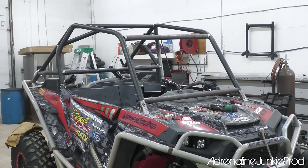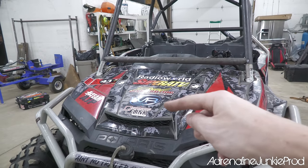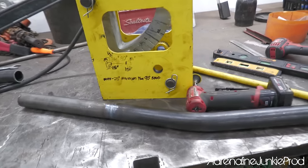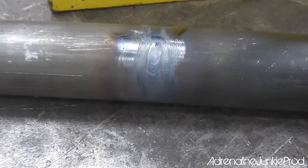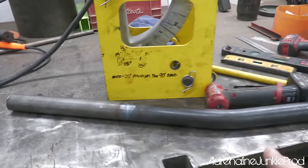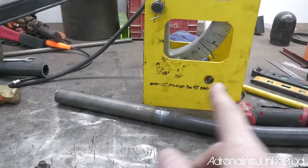We are working on the overhood bars now. We're gonna get them to follow the contour of the hood here, kick in, kick down into the bumper. We couldn't get as much bend as we needed because this pipe was too short. So Blair, being the pipeline welder he is, just extended it. You can hardly tell there's a weld there. He just welded an extra length of pipe on there, just an offcut, so that we could feed it through the die and get the bend we need out of here, because we were running out of pipe, and then once that's done, we'll just cut it off.